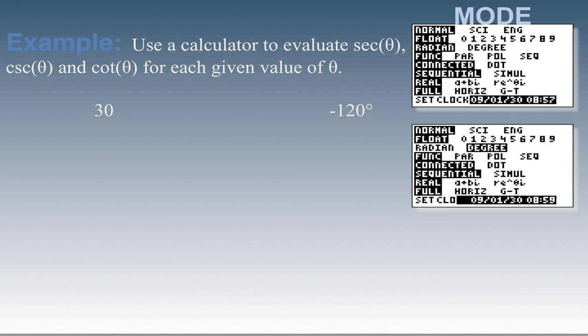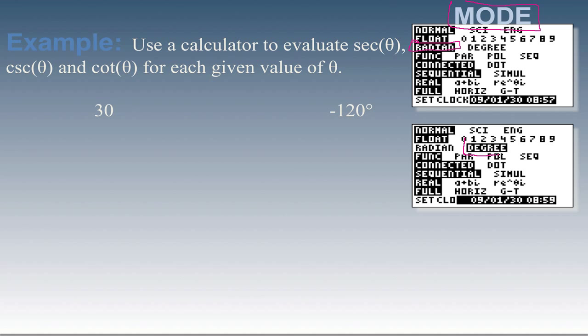Okay, the last thing for section 2 is how to use your calculator to evaluate trig functions. I'm given 2 numbers, one of which appears to be radians because there's no unit, and one of which appears to be degrees because I have a little degree symbol here. Your calculator can evaluate both. We just need to make sure that you're in the correct mode. When you press the mode button on your calculator, looking at the third option down will tell you whether you're in radians or degrees.